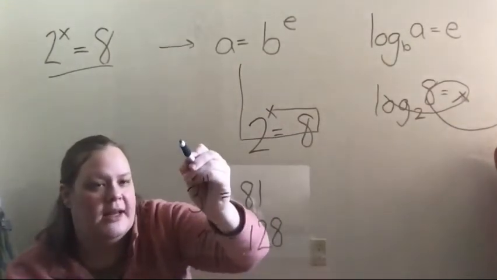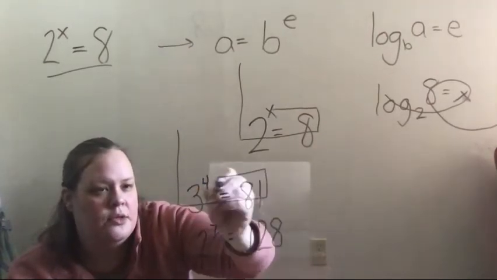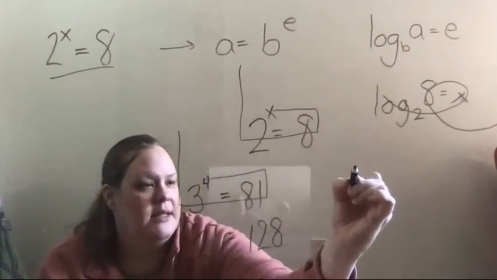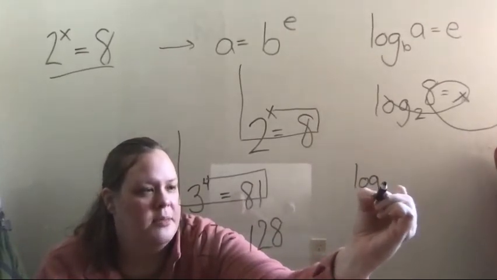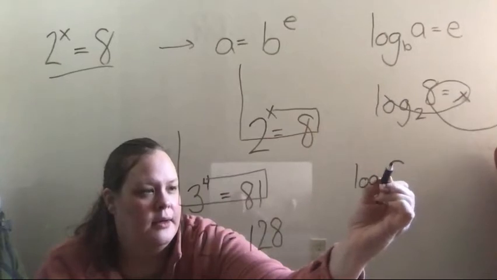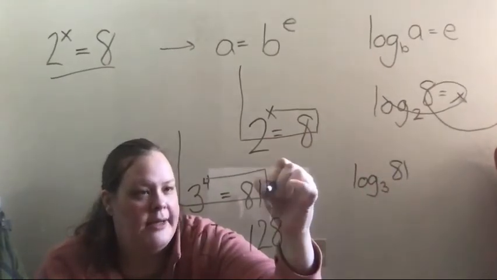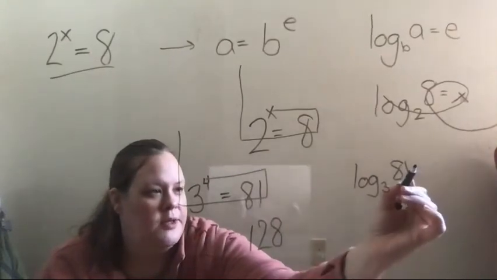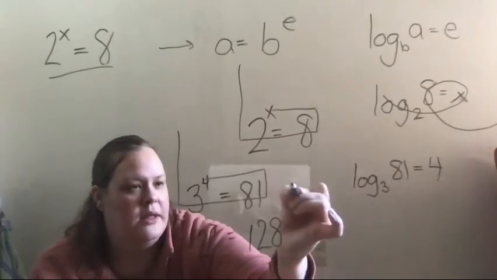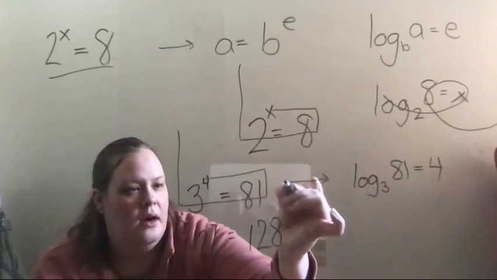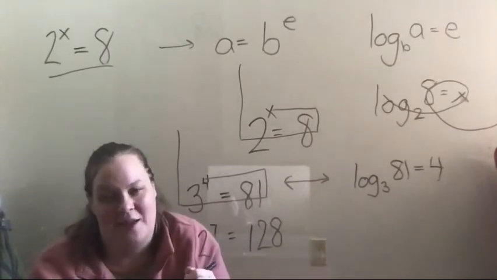So if I'm looking at it, my strategy, I'll write my L here, which means that I would write this as the log. 3 is my first number, 81 is my second number. I change direction right here, which means an equal sign, 4. And so these two are really equal to each other. They're inverses of each other, but I can go back and forth.